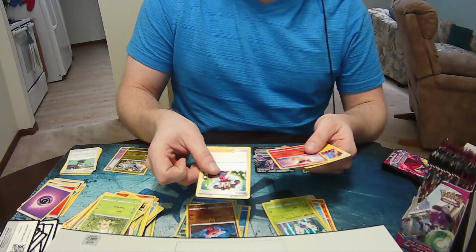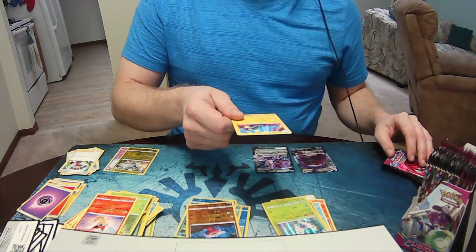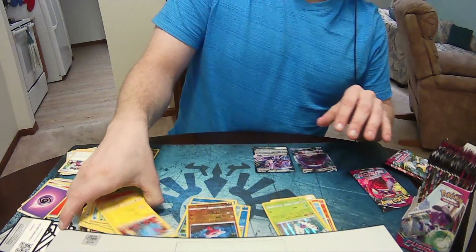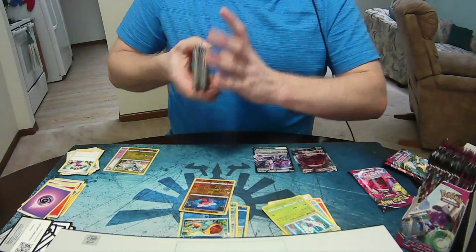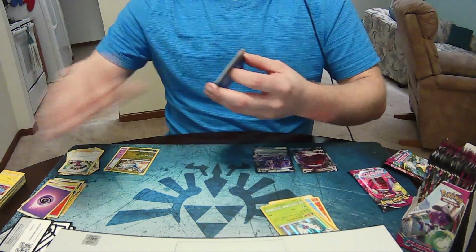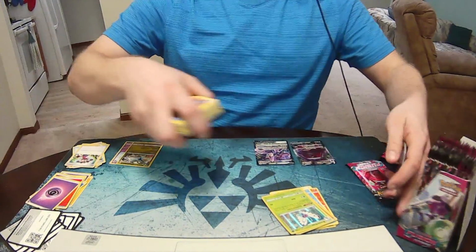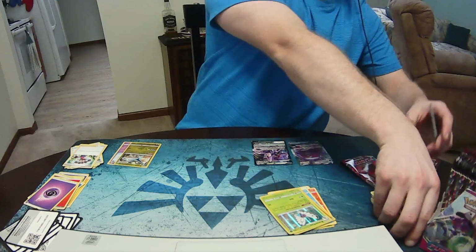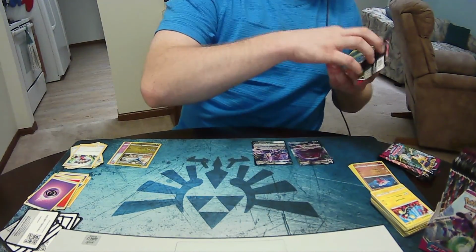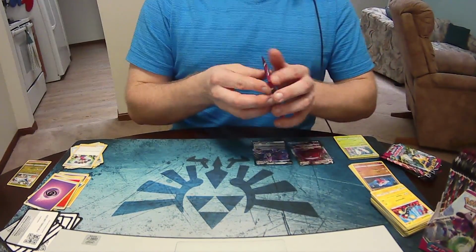Psychic Energy, Shauna, Victini, Electric. There's that, and then there's these. All right, next pack.